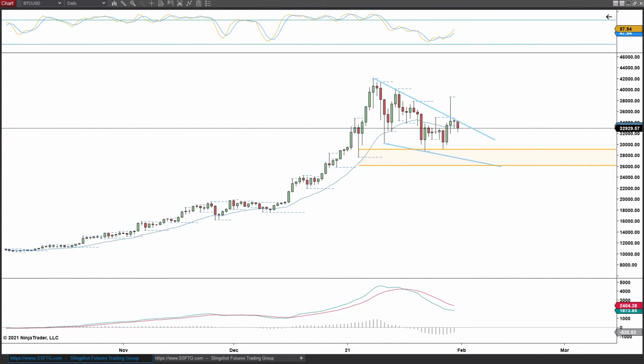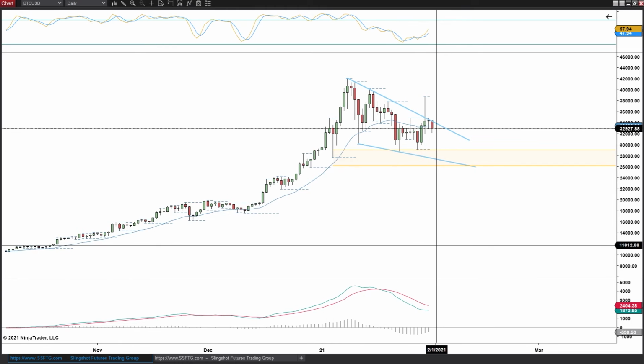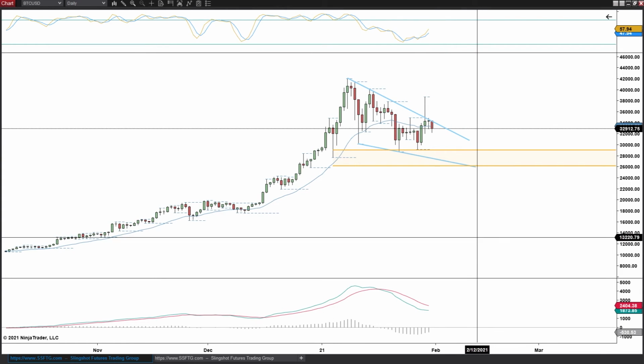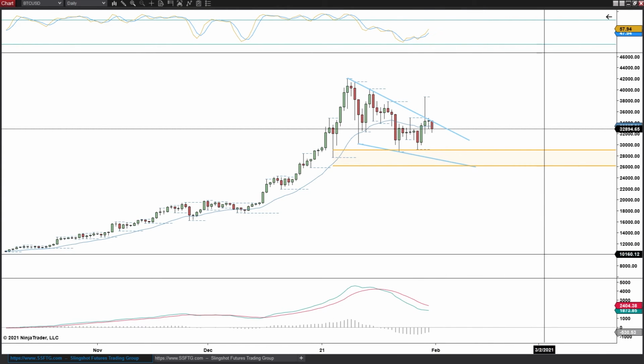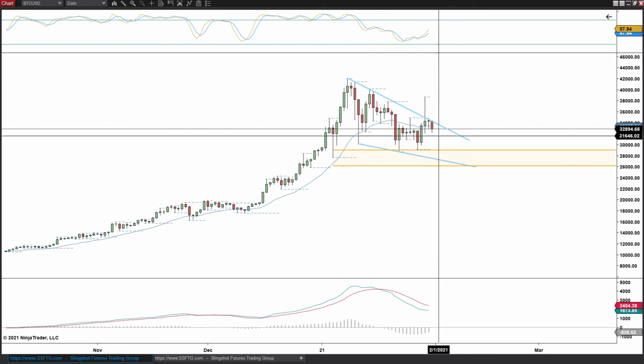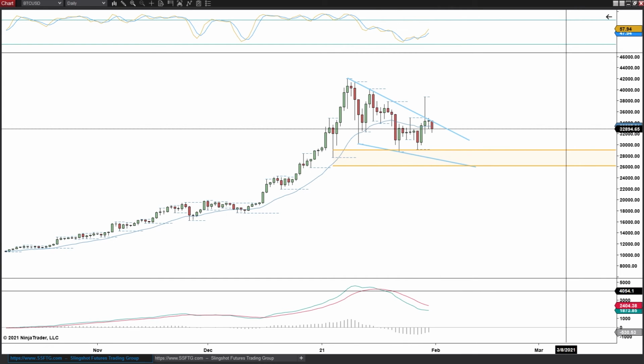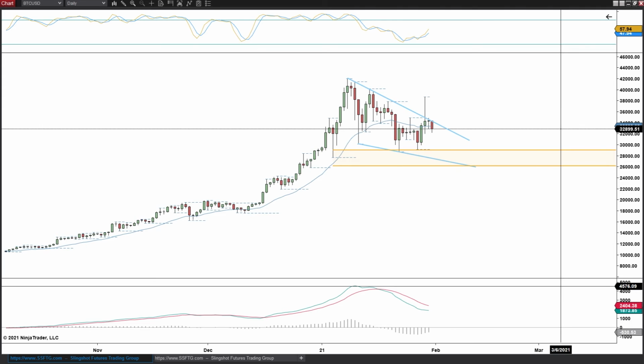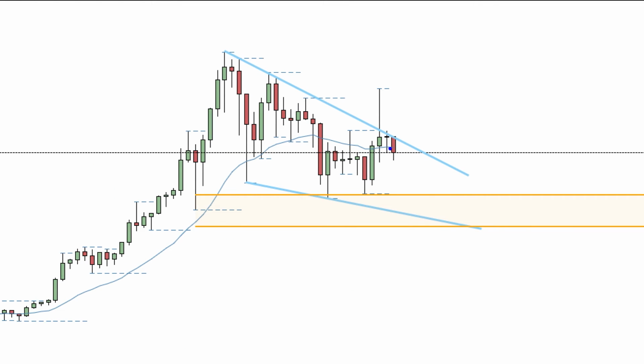Taking a look at Bitcoin next on the crypto side of things, and we are seeing a descending wedge. Buyers really tried to get that breakout move a few days ago on the 29th, and it did not work well. It was a bit of a failure, and by a bit, I mean a complete and total failure. It closed all the way back underneath the wedge top.